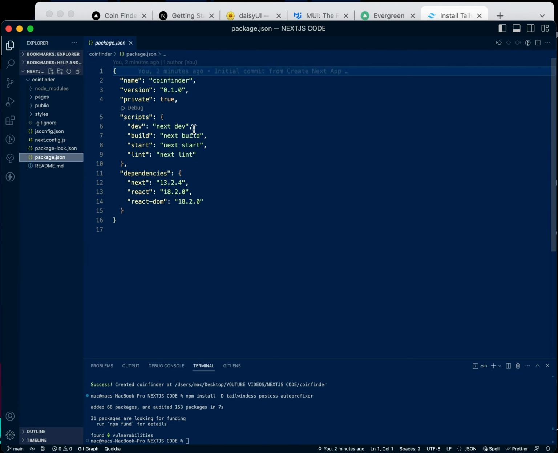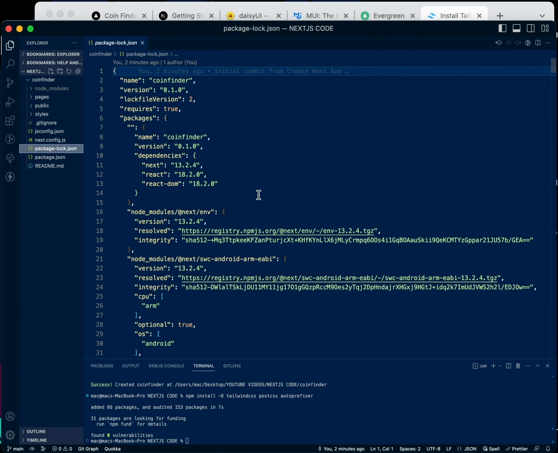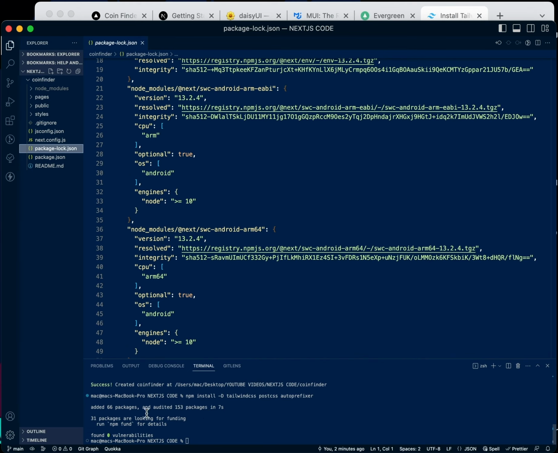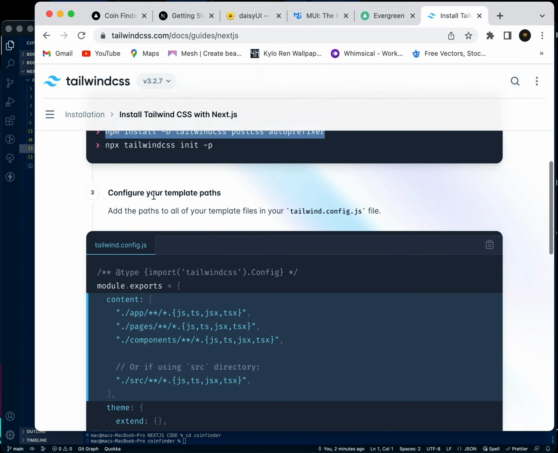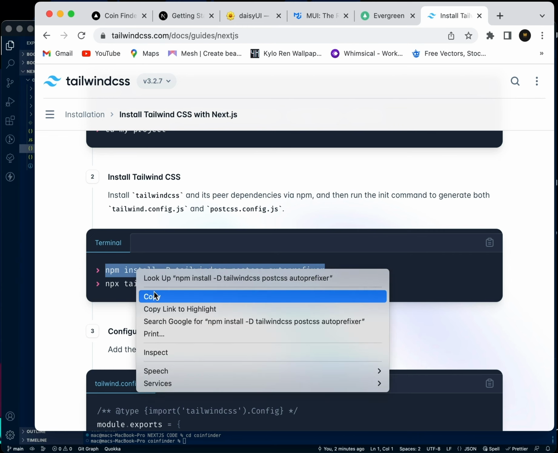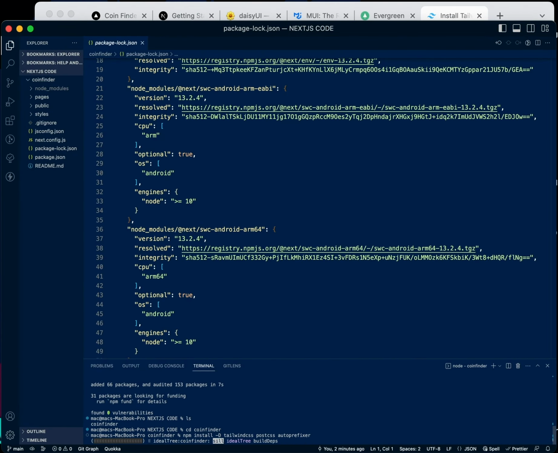Let's check our package.json. Okay, we made a mistake. We installed it outside of our CoinFinder. So let's go inside our CoinFinder now, and it's inside here we're supposed to install it. Sometimes you can make silly mistakes. Let's go ahead and do that.